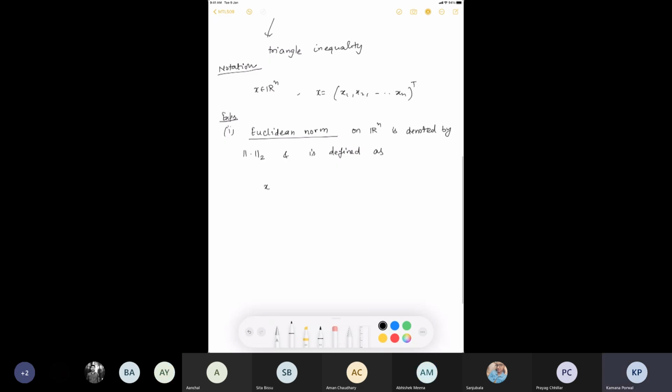so if I take x in Rn and talk about the Euclidean norm of this, what it is, you take the components of x, so we have the components xi, square their absolute value, but it's a square, so the absolute value is the same as xi squared itself. Then sum it over, and then take the square root. So this is what the Euclidean norm is.